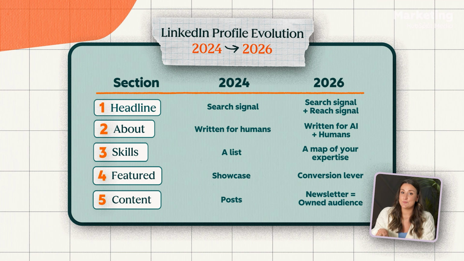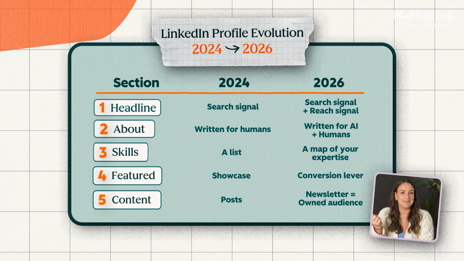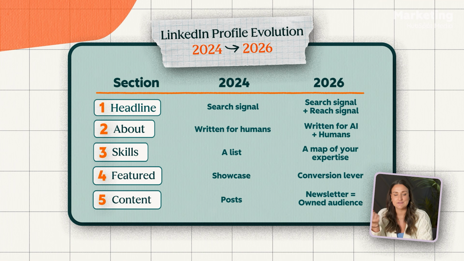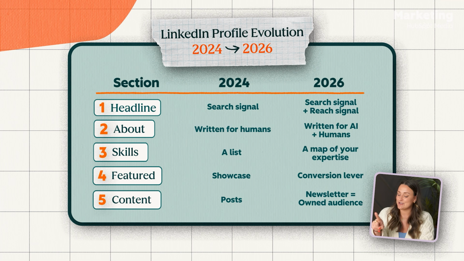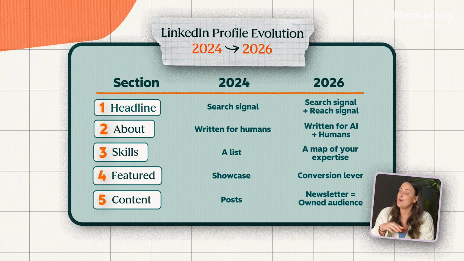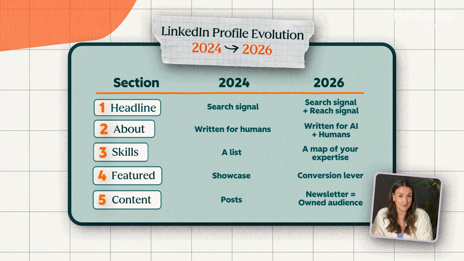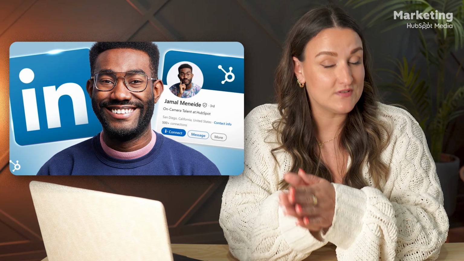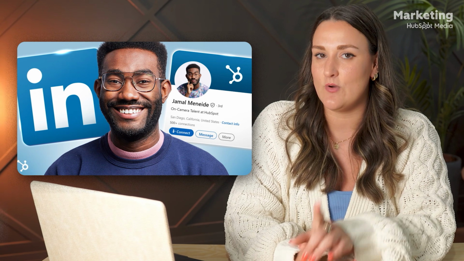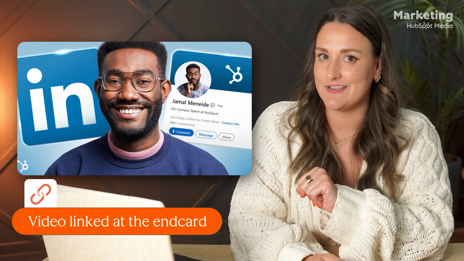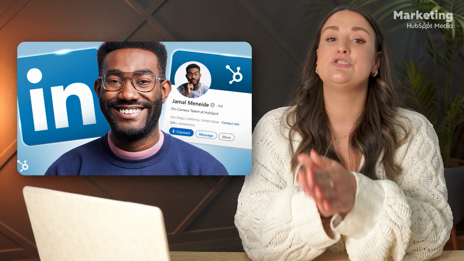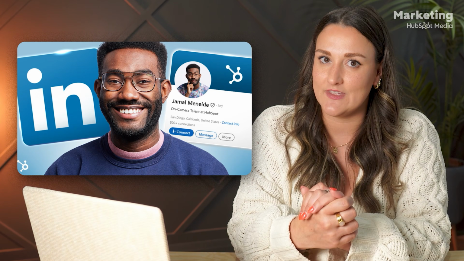And every one of these tweaks is repeatable, so run them again in 6 months when your content shifts or your goals change. Your profile should always reflect who you are right now, not who you were when you first set it up. If you want the full foundation, the advice that Jamal gave still holds, so definitely check out that video. I will link it on the screen for you here in a second. Just remember that LinkedIn just changed how it grades everything. So these 5 tweaks make sure that you pass.